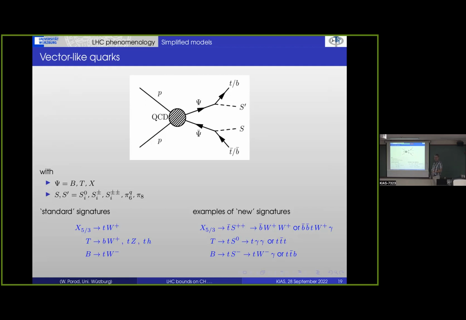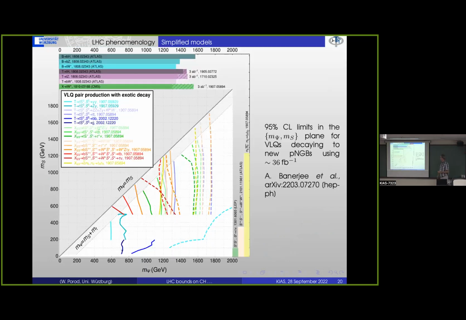And what we were interested in was what can be said about those final states to be as model independent as possible. Of course, making the assumption that you have a particular final state is already a model. So that's why I said before, these are simplified models. And that's the most vicious plot that you will see in this talk. That's really the summary that we made for Snowmass, combining all the information that we had.